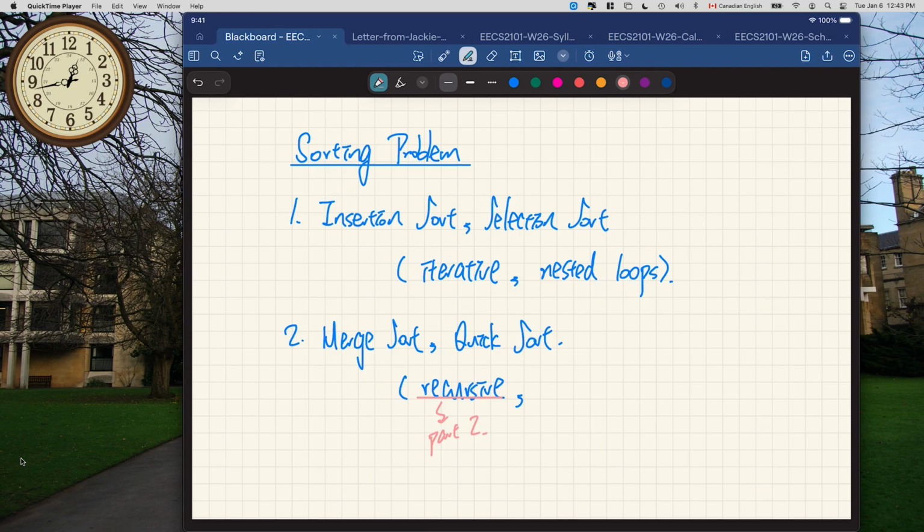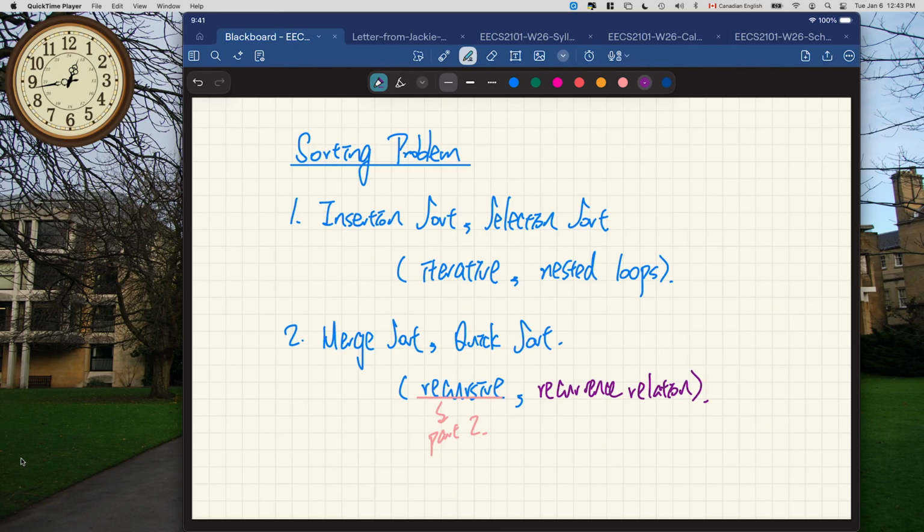Also, in order to analyze their running time, we have to learn about something called recurrence relation. You don't need to worry about what that exactly means. Just keep in mind there's such a term called recurrence relation.